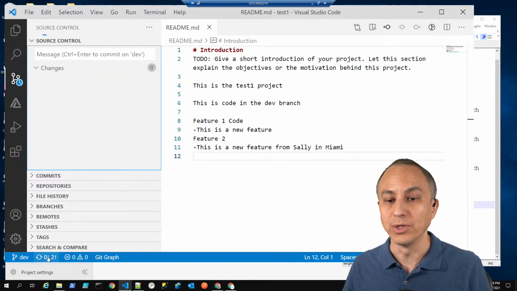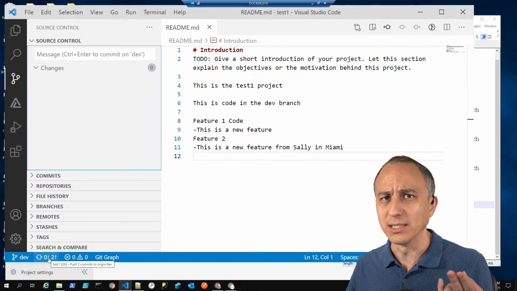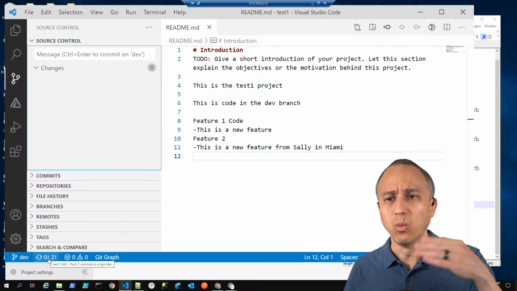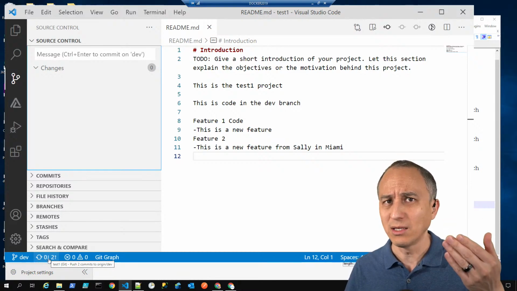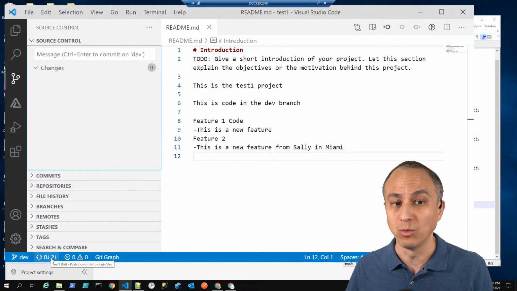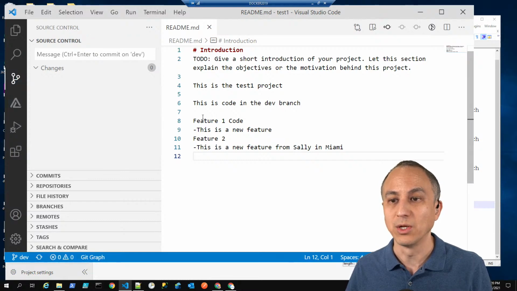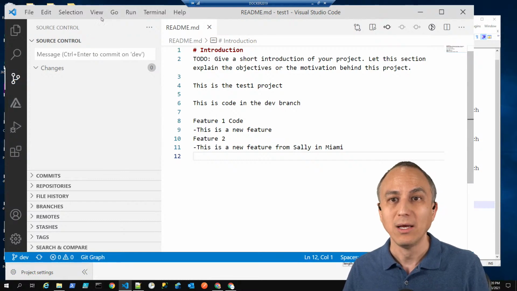And now you notice there are 2 changes, pushing 2 commits. I'm guessing one commit is feature 2, the second one is my merge. It's different than when I pulled in feature 1. So I'm just going to hit sync. That's pushing those changes up. So now I have feature 1 and feature 2.